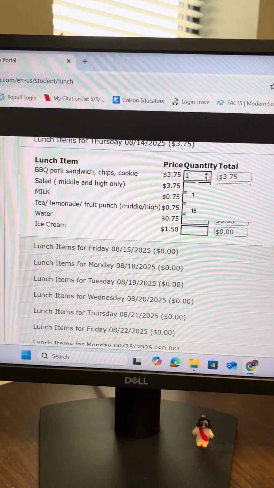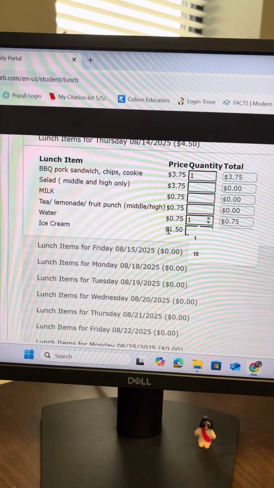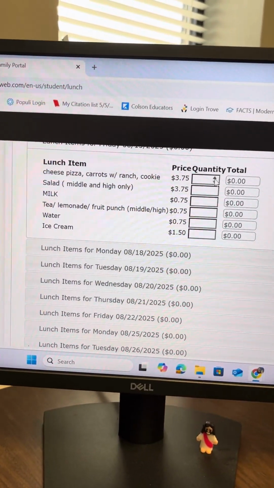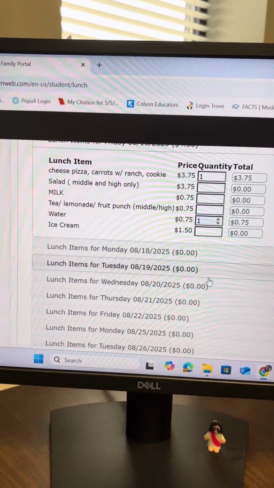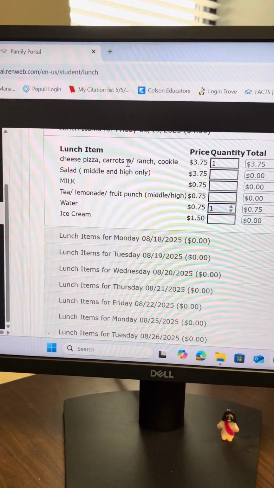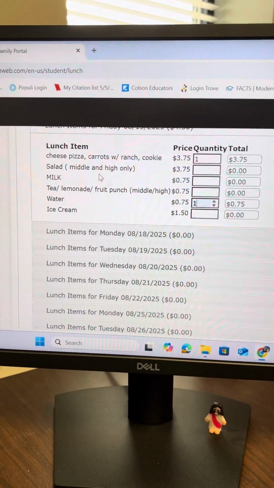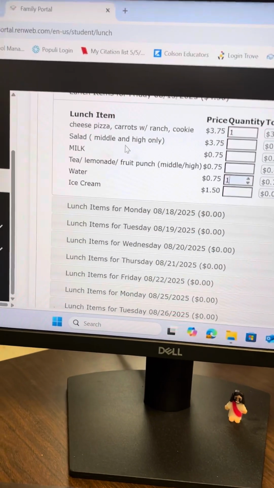Thursday. Now, I'm not bothering to read because my son is going to order it. It doesn't matter what it is. He's ordering it. But if your child is younger or a little more picky, look at what we're serving. If they are not about a cheese pizza, you may want to make a notation. This is the day I want to bring lunch for my child. My child needs to have lunch that day.